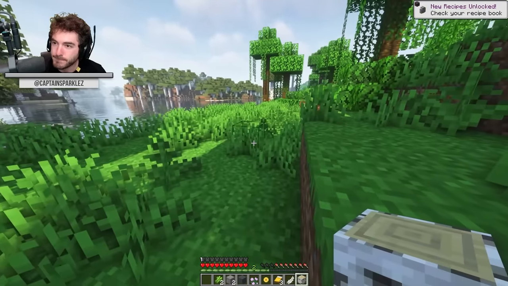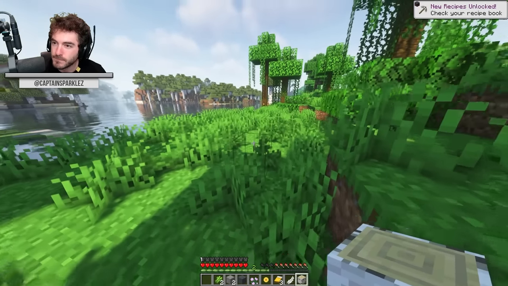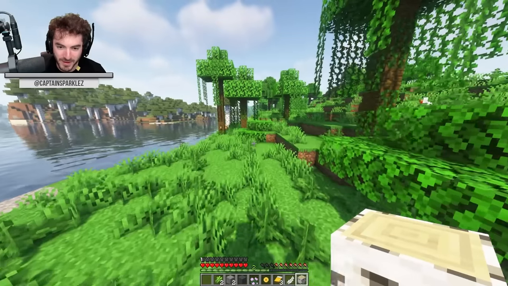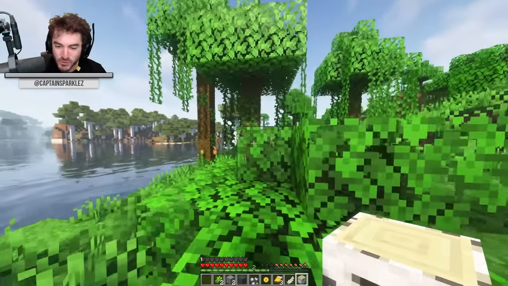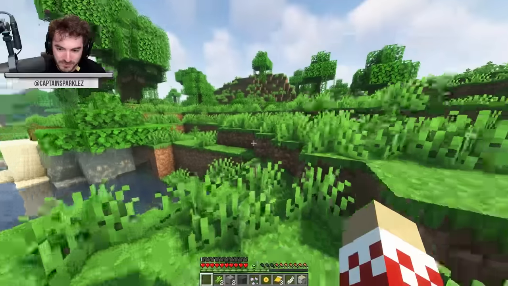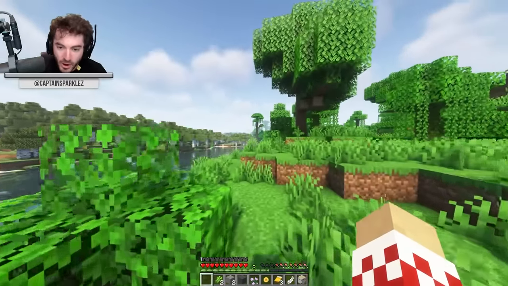All right, what do we get? Oh, iron pick. There's a pickaxe there. There was an iron pickaxe. But who knows what smithing template is needed for that. Oh, man.